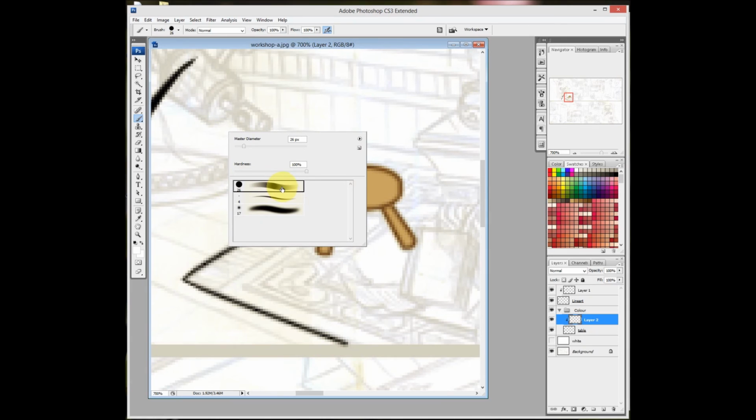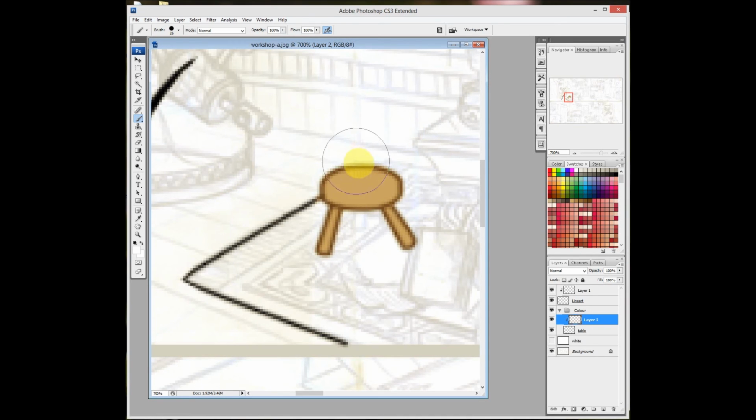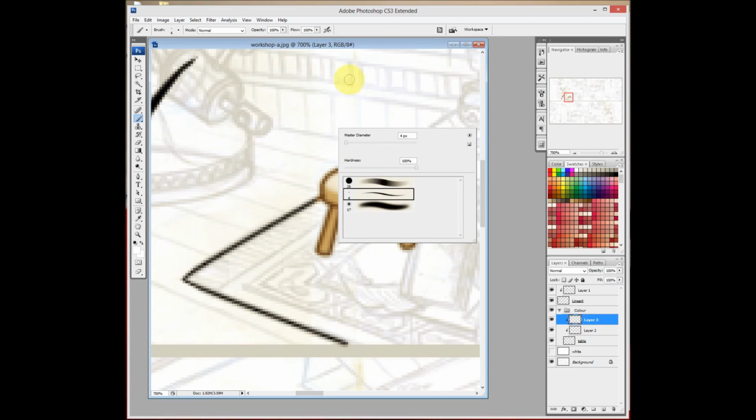I like to see what the brush is gonna look like, and I usually like this kind of a brush which works well with pressure sensitive tablets, and I'm gonna use it to create my shading on this layer. I don't even have to worry about going outside the lines because the clipping mask is gonna help keep everything inside that main area of the main color layer that I made underneath. So I can press F12, and that's made another clipping mask for the table, where I can add further details.